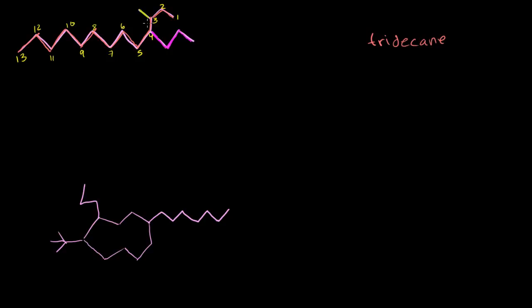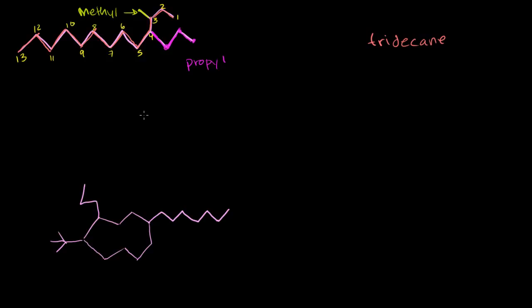And then we have two groups over here. This one in green only has one carbon branching off of the main chain. So its prefix will be meth, and it'll be a methyl group. That is a methyl group right there. And this one down here, we have 1, 2, 3 carbons. The prefix is prop. So this is a propyl group.